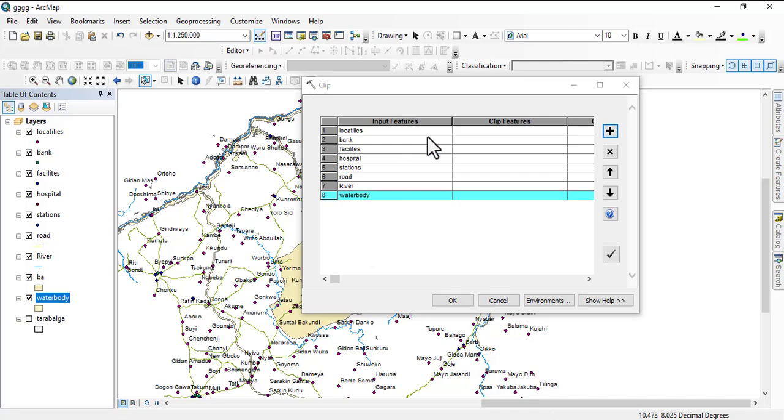Alright, so the next is, this is input feature. This one is called clip feature. Now, the clip feature is that belly. You remember the belly we put in? So you select the belly now. In each of them, you just select the belly. You see all of them. Where's your belly? This is it. Now you can copy this belly.